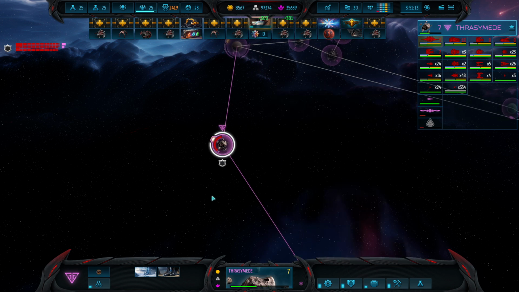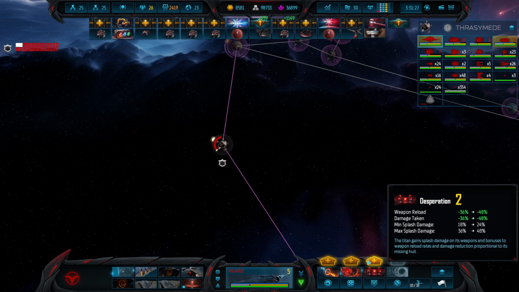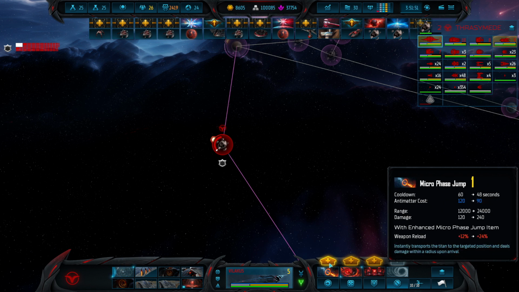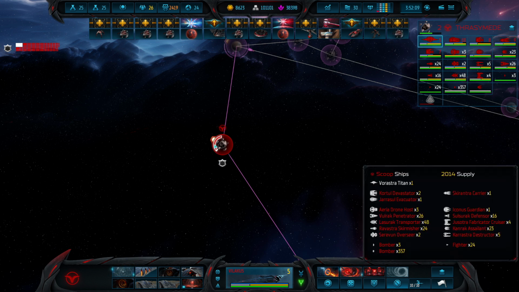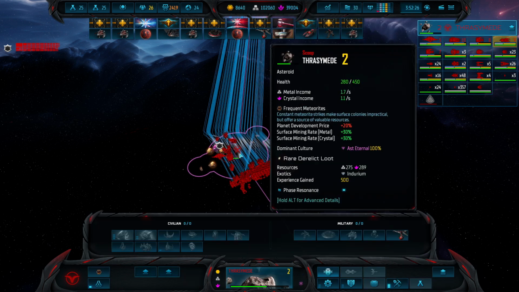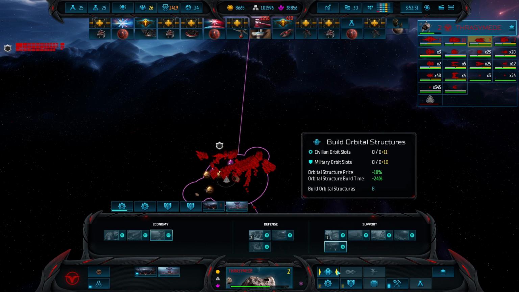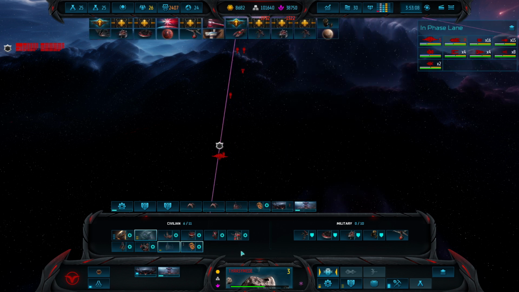This place is getting absolutely bodied. Hey, you leveled up. Damage reduction. No bid. Missed out. I'll just build the administrative uplink. Build that. Build those. A phase jump inhibitor has trapped our fleet upon arrival. Oh no.